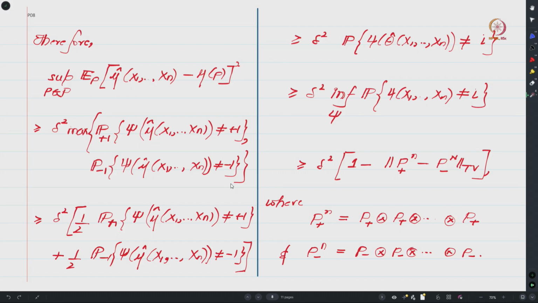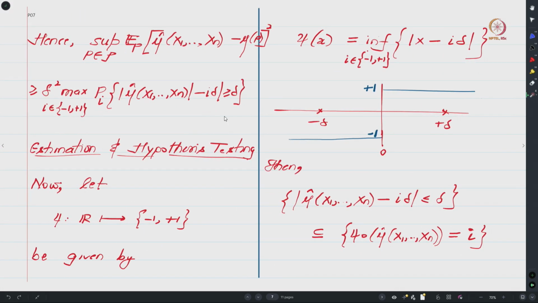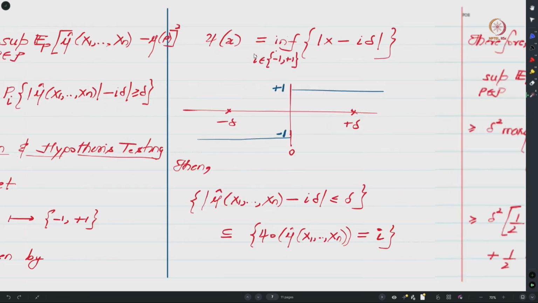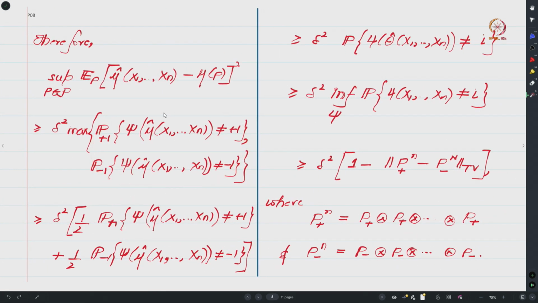So now notice that we started out with an estimation error, and now we have translated that error into a hypothesis testing problem. So what we are saying is that the hypothesis will be that the samples have been generated from the distribution with mean plus delta, or the samples have been generated from the distribution whose mean is minus delta. In this way we have transferred the problem of risk estimation to the error related to hypothesis testing, and we will do a bunch of algebra to obtain a lower bound on this hypothesis testing problem.